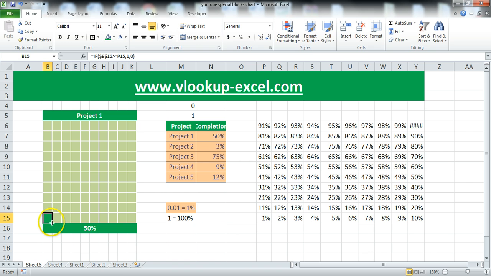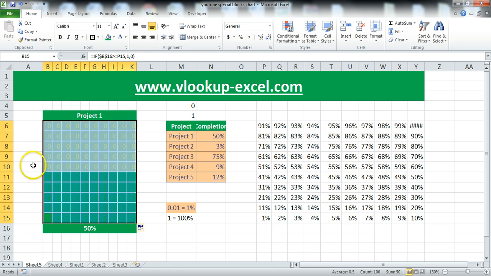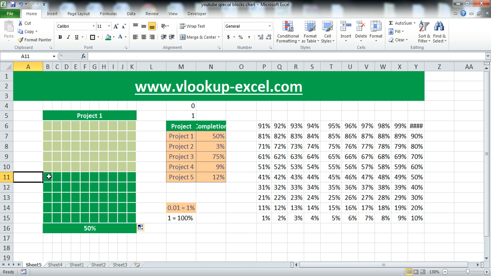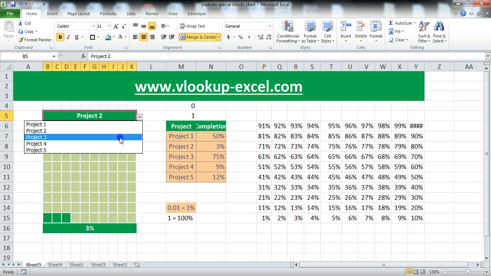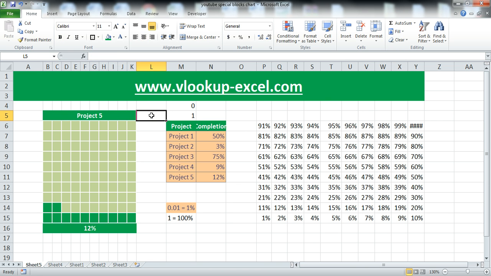And you can see now this is working beautifully. And we can drag this now. You can see 50% is higher, so it has a higher value compared to the 10%. So 50% should have a green color. Yes, and there it is. And you can see how wonderful this looks. And let's test it out with different values. So now you have a wonderful building block chart that will give colors.